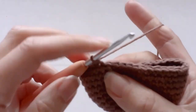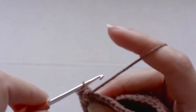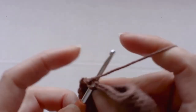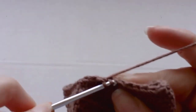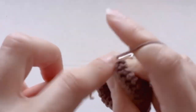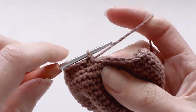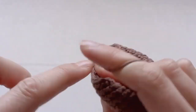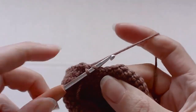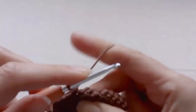Okay, so you should have 36 around. Now we need to decrease to 30. So single crochet 4. And do a decrease. Okay, so now we've decreased down to 30, we need to decrease to 24, so single crochet 3, and then make a decrease. Okay, so just do that all the way back to the stitch marker, 3 single crochets and a decrease.